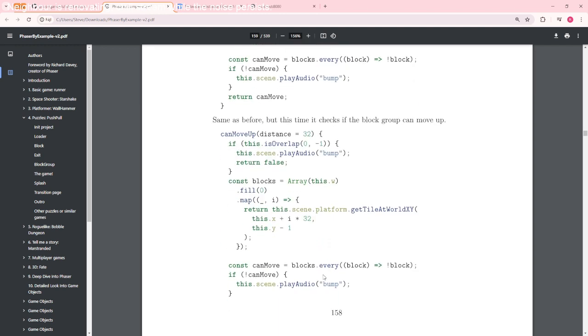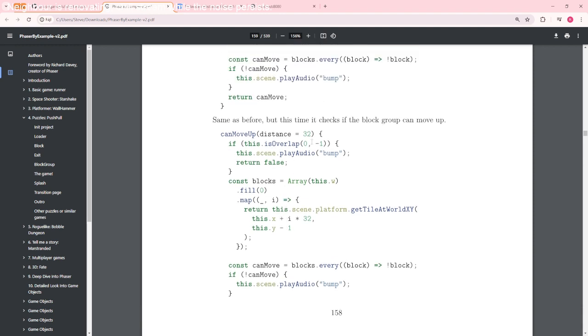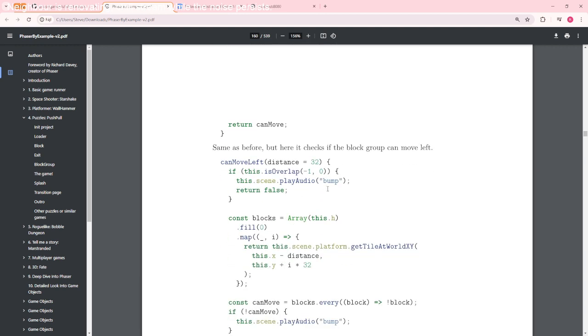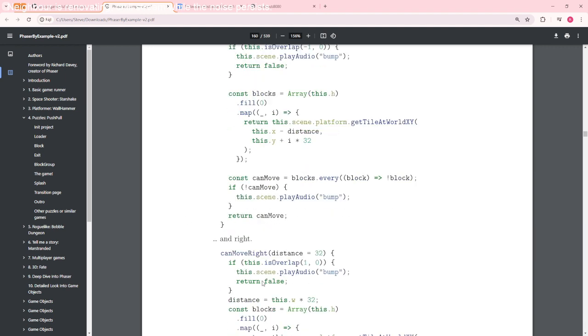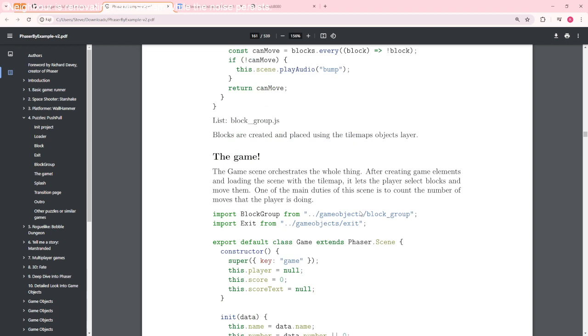We will have these move checks when we get to the figures. The can move up does the same thing, but with a -1, so we don't move on the x-axis, we move -1 on the y. The left we move -1 on the x, nothing on the y, and the right is +1.